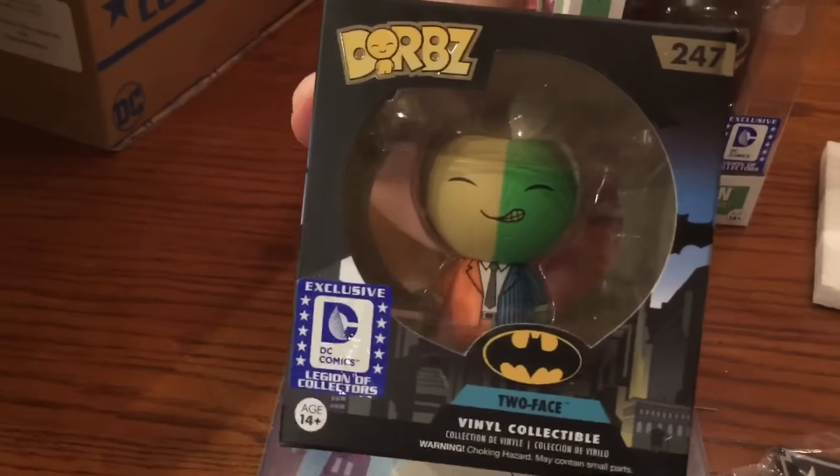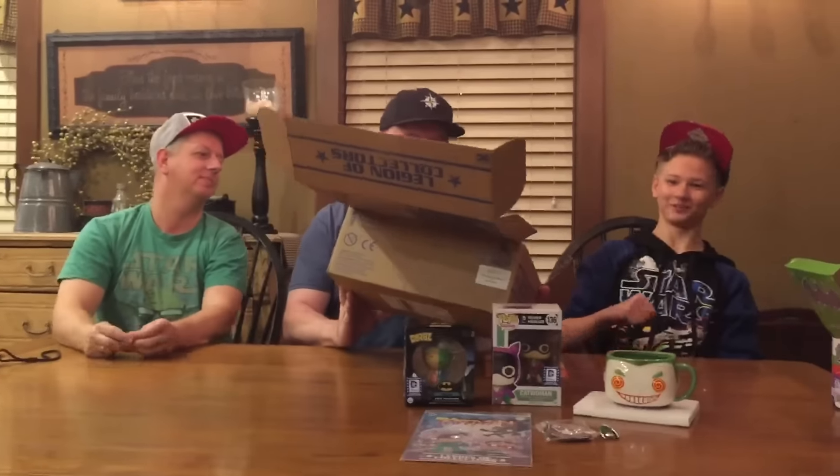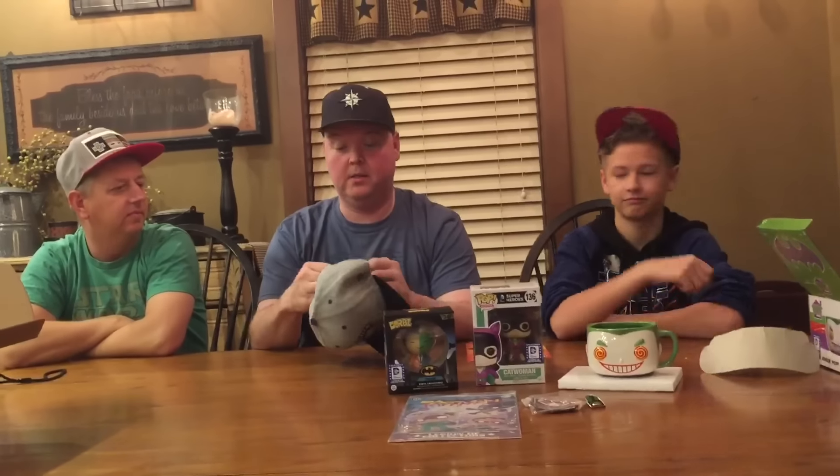Last but not least — we all know I'm into hats. Bam! Very cool hat. Now we gotta see if it fits my head. It matches the mug — that's a story. It'll fit, it's gonna fit. Automatically goes to the last adjustment. You'll have to wear that hat when you're using the mug. The Spider-Man one didn't fit, but this one fits — nice! That's two in a row; the Star Wars one fit me too.